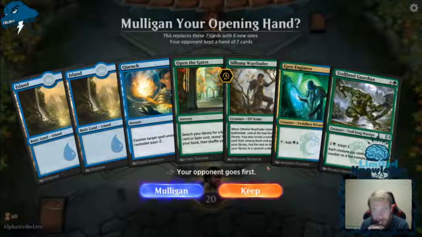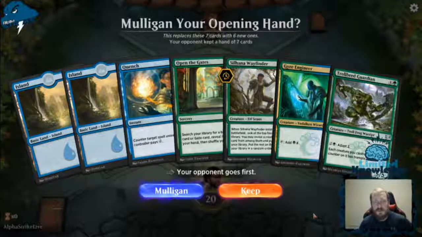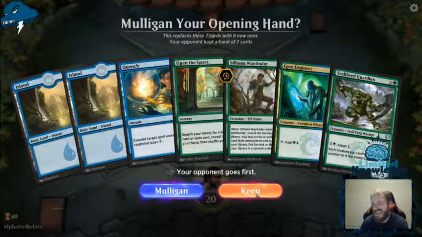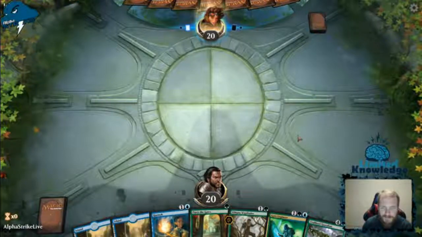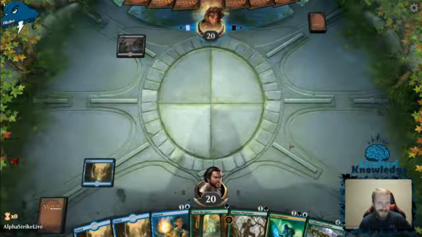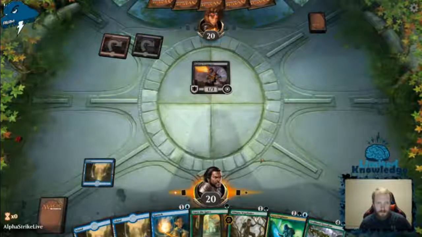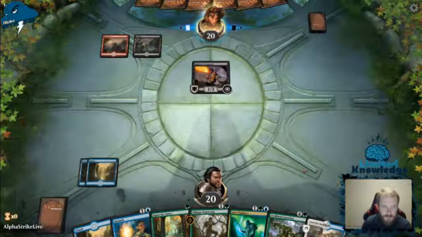Other than Quench, we need a Forest bad. You're going first. We're on the draw. I'm actually going to keep this, I think. Get enough green sources, and of course, we would draw an Island right off the bat. Well, we got plenty of blue sources.